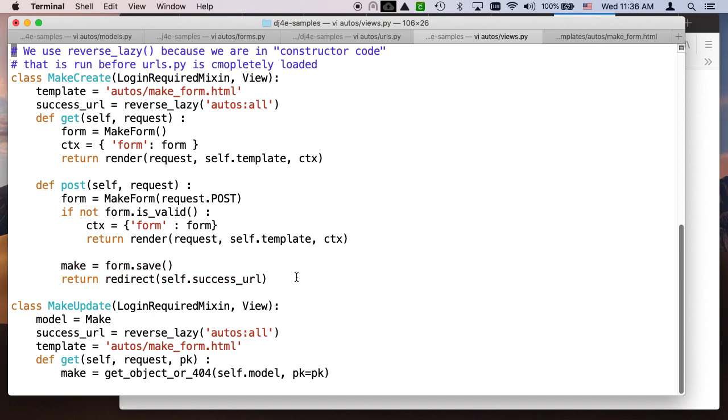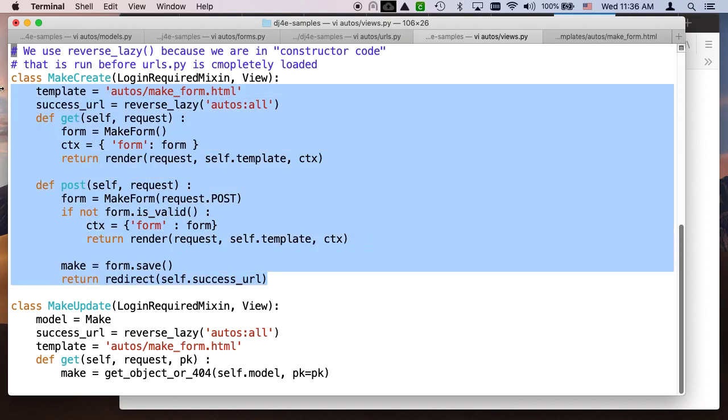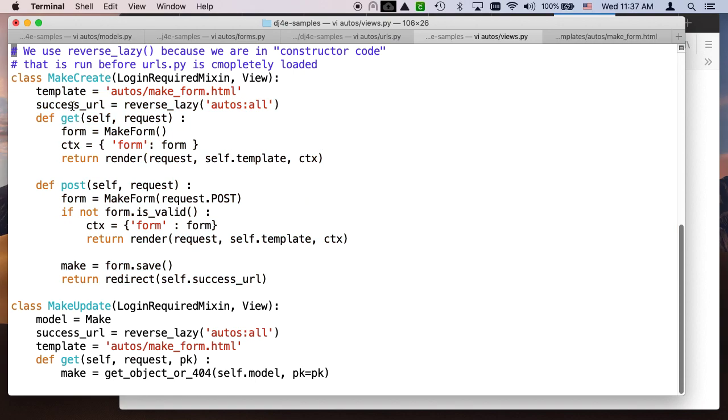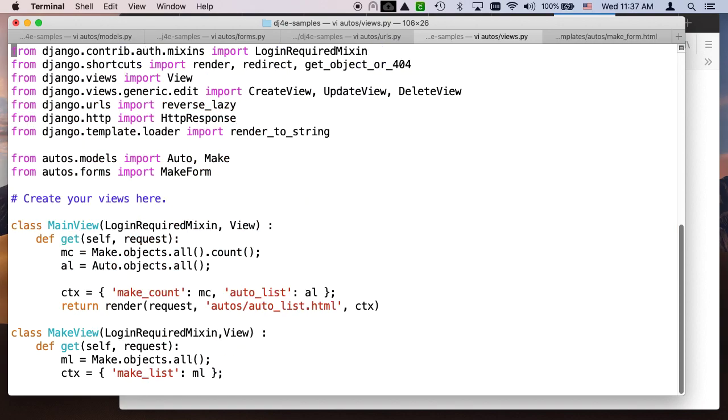But just like in Django all the time, this is a far wordier thing to do, even though this is super succinct. If you did this in almost any other language, you'd be like, 75 lines of code. And here we have like 15 lines of code. But it turns out in Django, there's almost always a more succinct way to do it. We have a generic create view. You can take a look at the documentation for this generic create view.